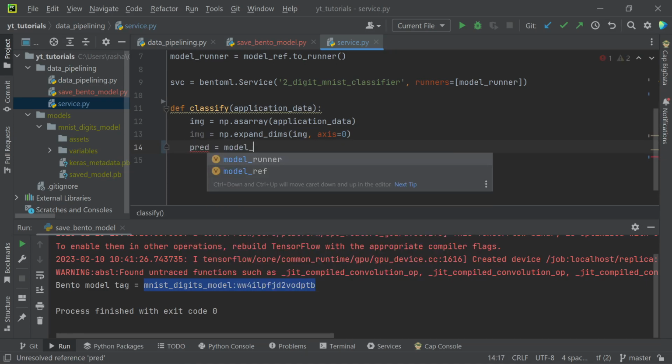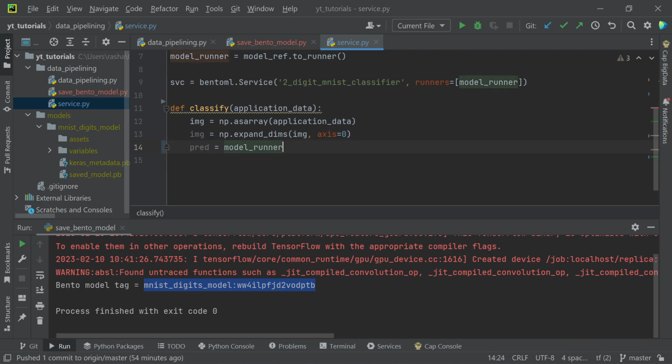So after that, we can just run predict. Normally, to make a prediction with our TensorFlow model, we just do .predict, but because we have it as a runner, we have to do .predict.run. And then we pass in our data. After that, we can just process the prediction.